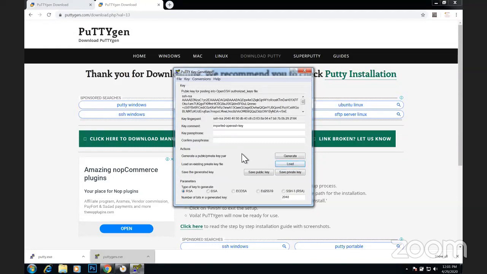You have to click that extension and select all files. Then your files will be visible. Have you got it?